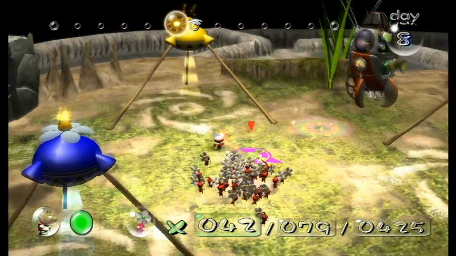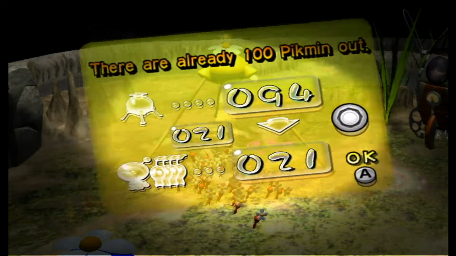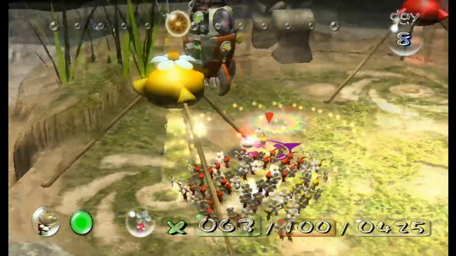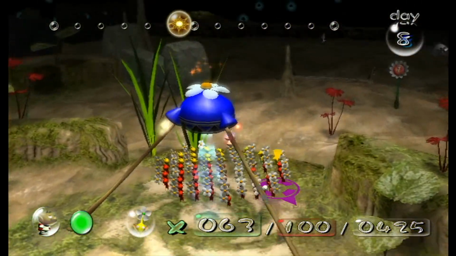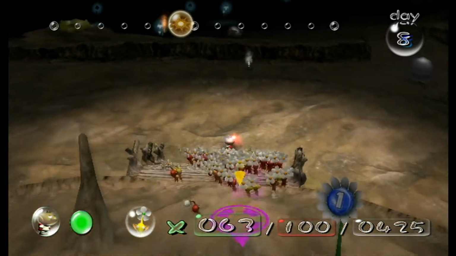To make things even worse, they eventually do die. I think you can whistle them and call them back. I don't remember. It's been a while since I've actually had that happen. But the main thing is this. That's done. We now need some yellows for the next upcoming battle.